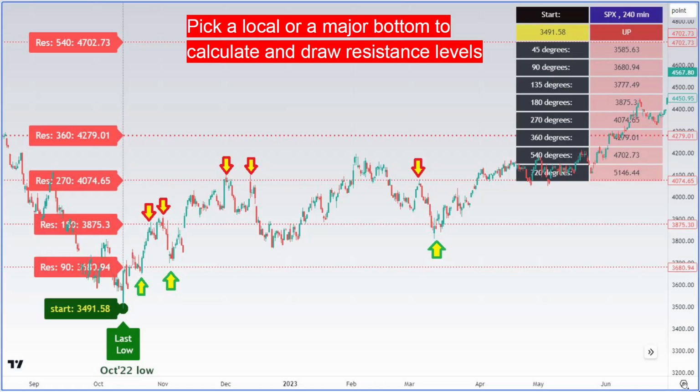The same principle applies when price goes up. You just need to pick one starting point, a local or major low, you never know how important a low was made, and you start expecting a move down. And here, look, again, the first important target for a move up would be 90 degrees up. You see, price popped to 90 degrees and then dropped strongly.